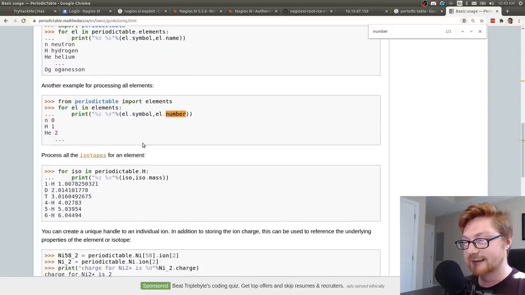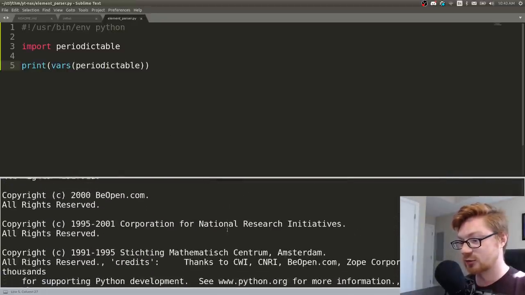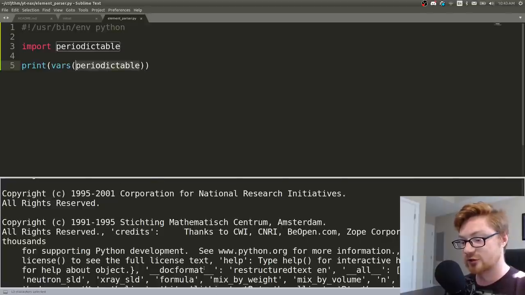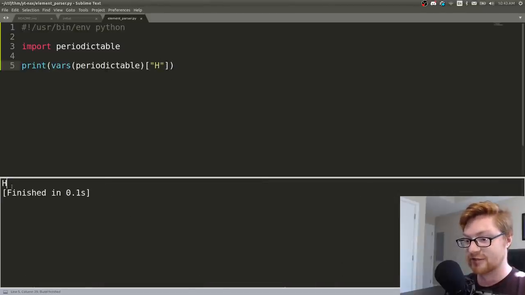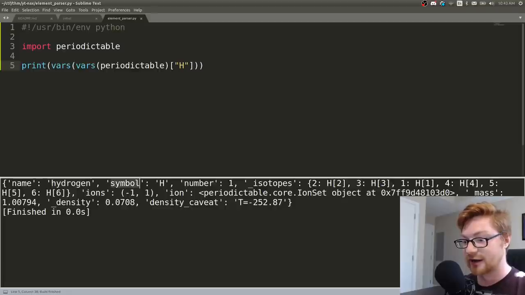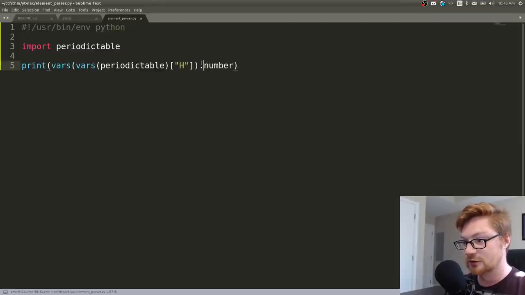We could loop through that, or we could do kind of an interesting introspective thing, because when we're using vars to get out the variables, that's going to return a dictionary with string values for these elements, which is kind of interesting, right? So if I were to import periodic table, print vars of periodic table, I would get a string of H for hydrogen. I simply have that, but I could just as easily grab that object, vars of periodic table H, and then grab the vars of it and see what properties that object has. It has symbol, name, number, etc. So I could just do a dot number on that object rather than using vars.